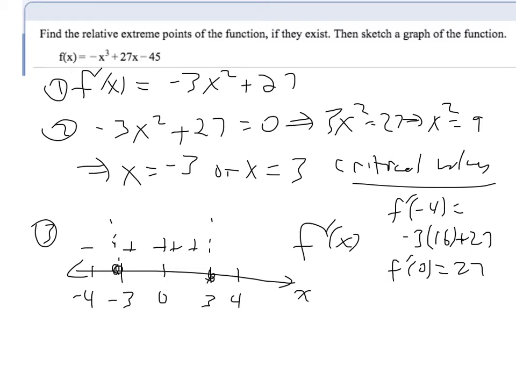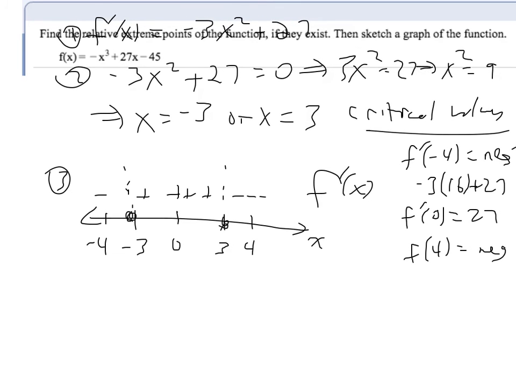And finally, we put 4 in for x. I'll get the same thing I got when I put negative 4 in, if you think about it. What I got before, I forget what it was, but it was negative. So also negative. It'll actually match the value you got for f prime of negative 4. So also negative. So this picture is my sign chart for f prime, and so the conclusion is that my original function f must look like this.